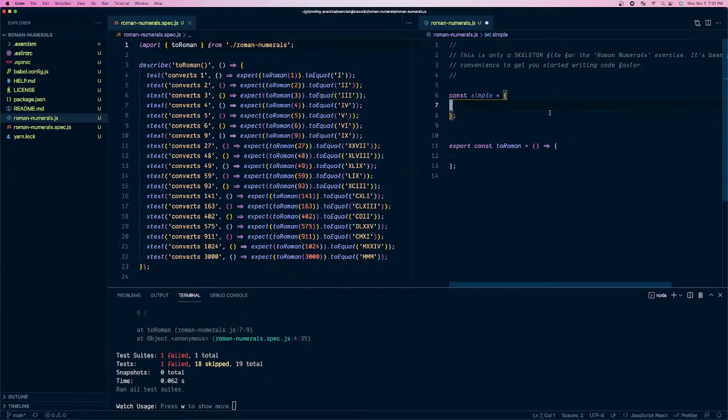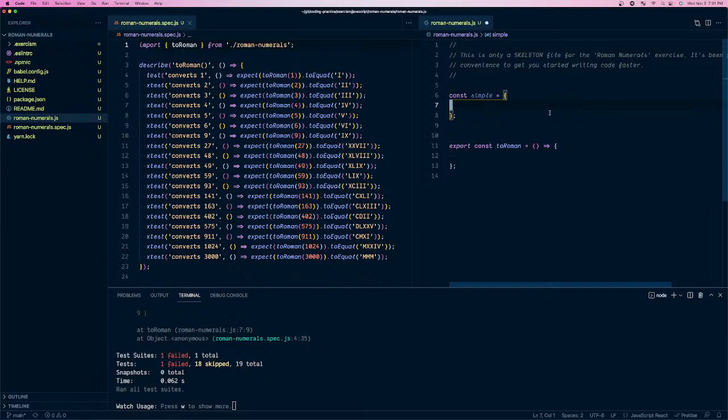My thought process, what am I thinking here? So I could just do 1 is I, 2 is 2I, but that defeats the purpose. The idea would be 1, 2, and 3 are all based on the I language, and then 4 is weird, and 6 is not, and 10s are weird. And then once we get to 20s, so I think what we might want to do, how do you do this algorithmically?